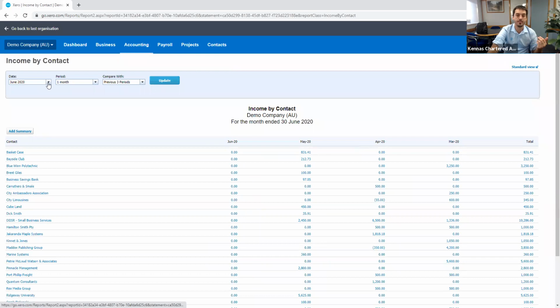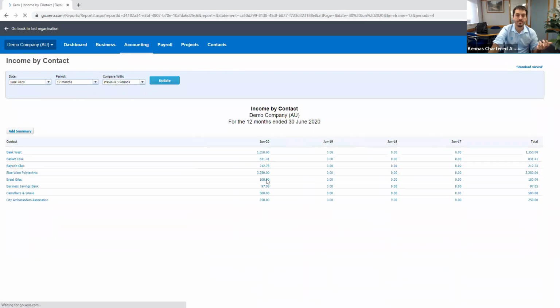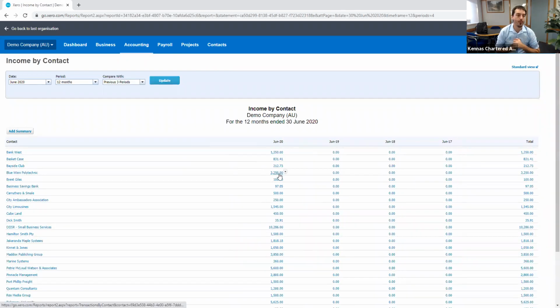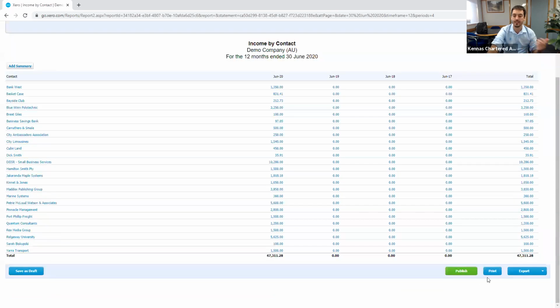So it can be for the June period, it can be for 12 months. So essentially what you can do is run a report through Xero, which shows exactly what customers spent how much money with you throughout the period, if you do invoicing in Xero. Really quite handy. It's customizable as well, so you can export it out to Excel and have a bit of a muck around with it.